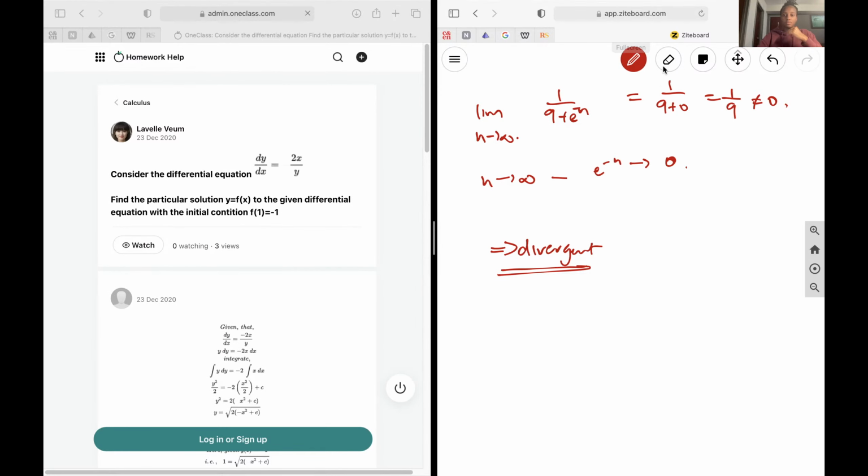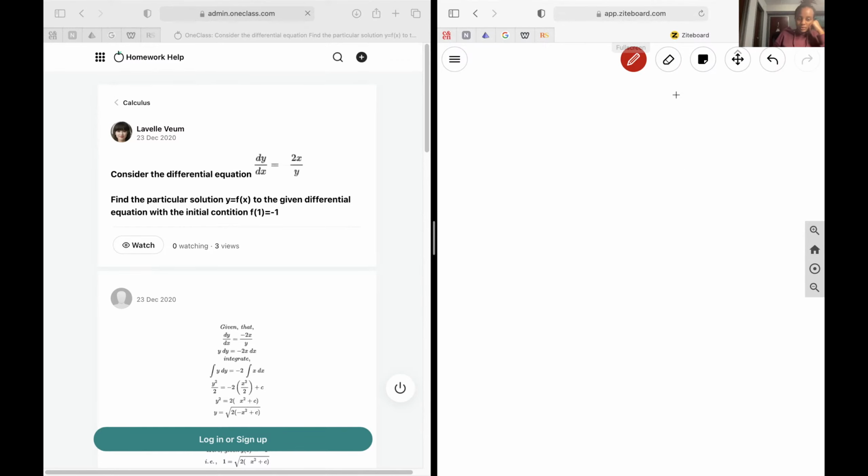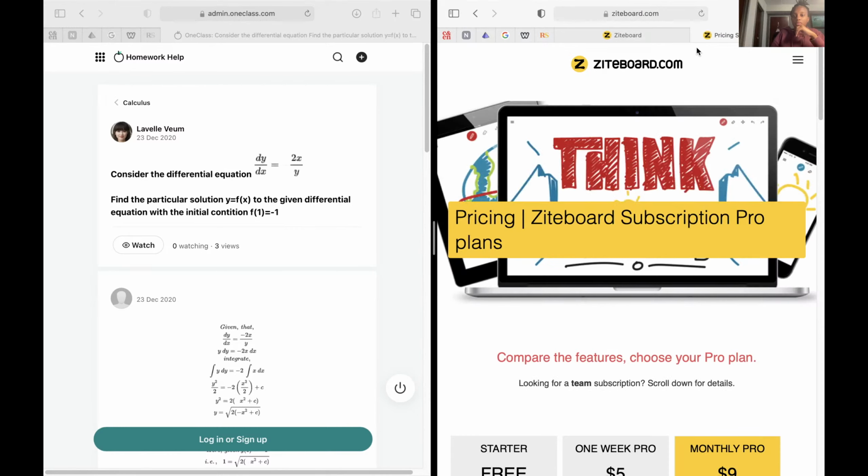Okay, next up we have a differential equation. And so I have that dy over dx is equal to negative 2x over y. And so I'm just going to bring all of my like terms to one side, and I get y dy is equal to negative 2x dx. And then I'm going to integrate both sides. The integral of y is going to be 1 over 2 y squared. Let me just write that down.